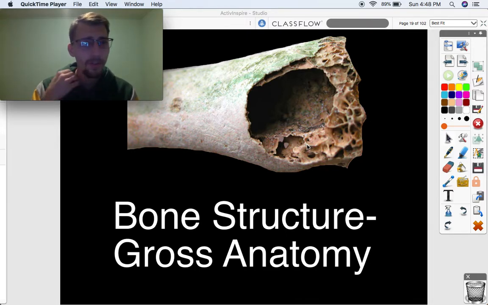In order to discuss what's called bone remodeling, which is going to be the topic of our next video, how your bones are able to grow and repair themselves, we have to get an understanding of the makeup of a singular bone, which is what we're going to discuss today. And in order to discuss the makeup of a singular bone, we have to discuss the classifications of different types of bones. So that is where we will start this video, by classifying bones. And there are 5 different ways to do that.